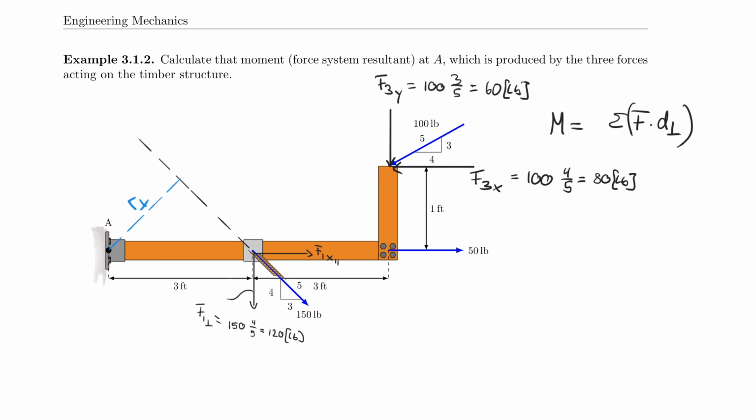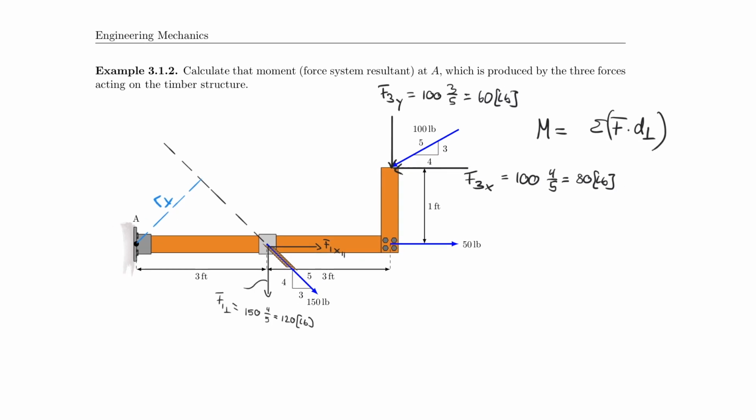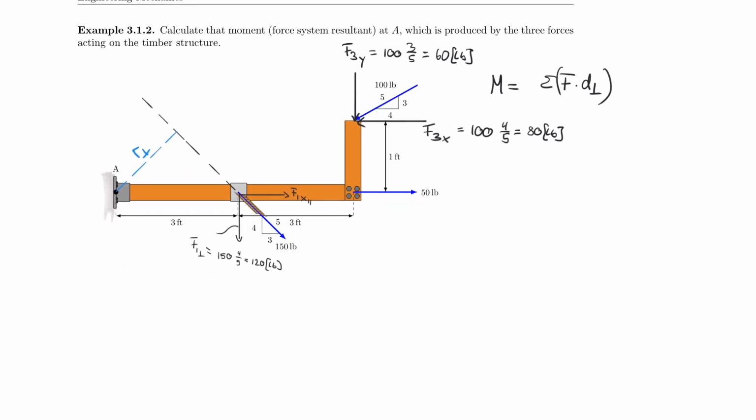And last but not least, I need a rotational sense. So again, this is very difficult to show, like if I only had the screen here available. But let's imagine this once again, where I put a needle into my point of interest and then I connect a string to the force. So this force F1 actually rotates about that point clockwise. So that would be negative. This force here, F3, also turns clockwise. Therefore, that's negative as well.